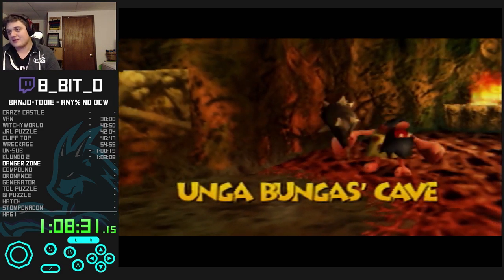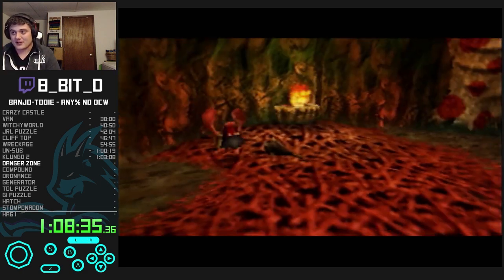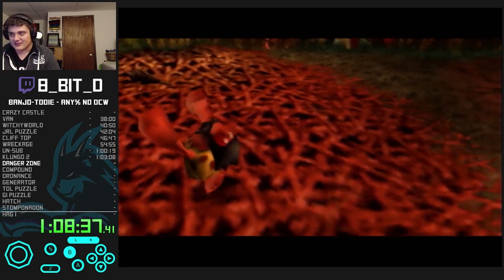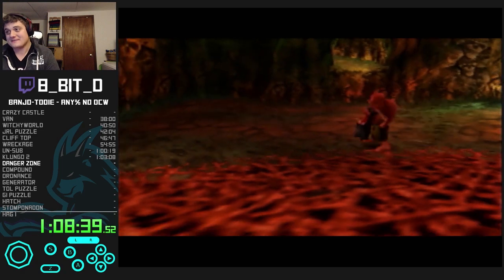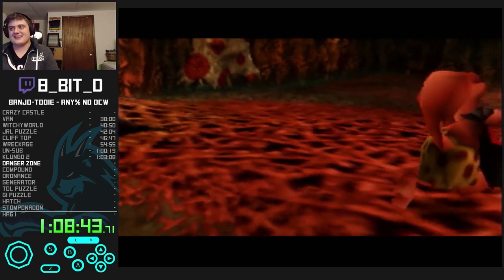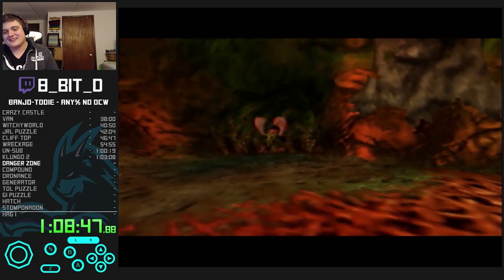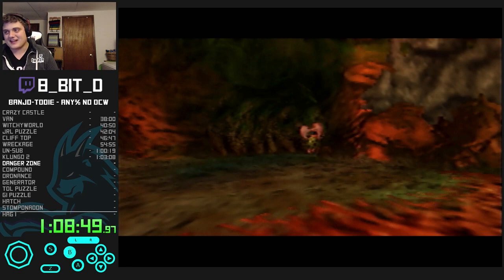Bloatazan is his name. Sorry. Mash B to get through the Ungabunga text. The Crom player's text. The K-Roll player's text. Smash is relevant right now. Ungabunga. AF. Alright.